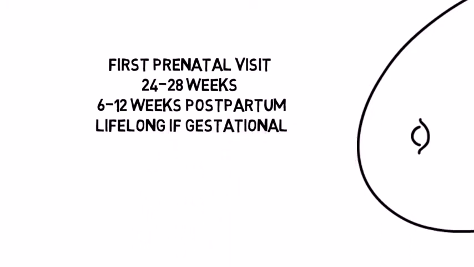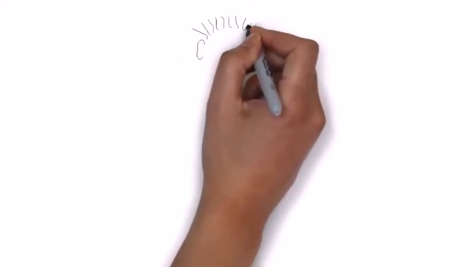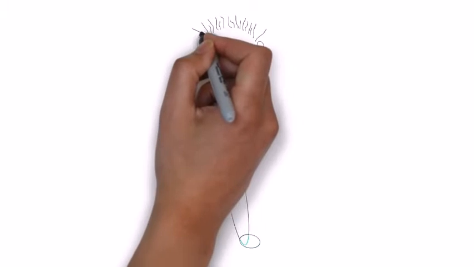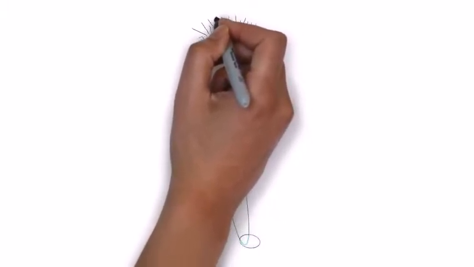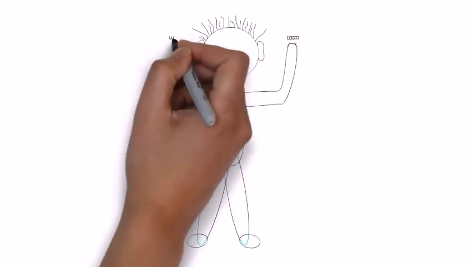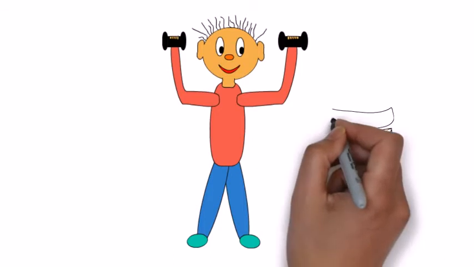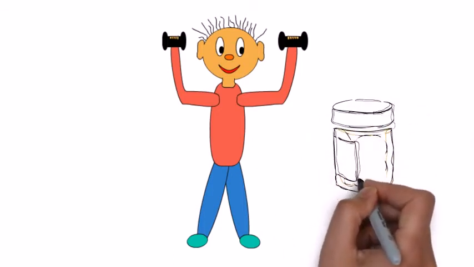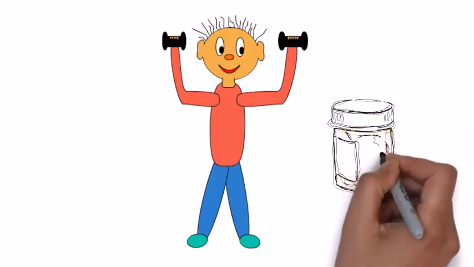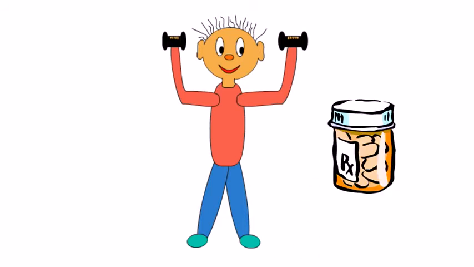What can be done to prevent diabetes in a patient with glucose intolerance? These patients should target a loss of 7% of body weight and an increase in physical activity to 150 minutes per week of moderate activity. Metformin therapy for prevention of type 2 diabetes may be considered, especially in those with a BMI greater than 35, age less than 60, and women with prior gestational diabetes.